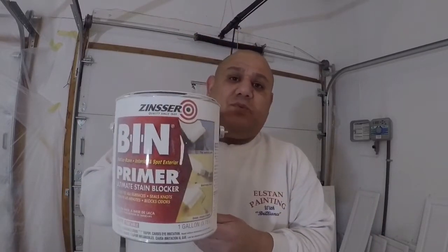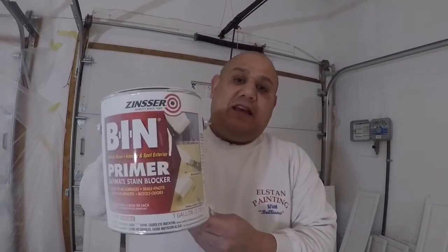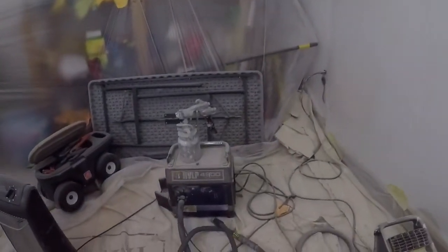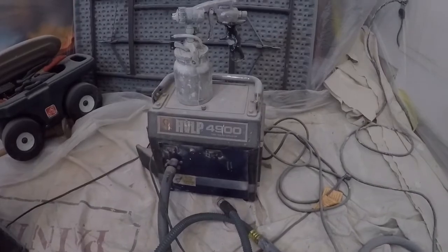The primer that we use is an alcohol-based primer. It's shellac-based, and we've been using this for many, many years, and it works phenomenal. We enjoy this. Just really quickly, I want to show you the machine that I've been using. I've had this HVLP Graco for over 17 years, and it's still running and working awesome.